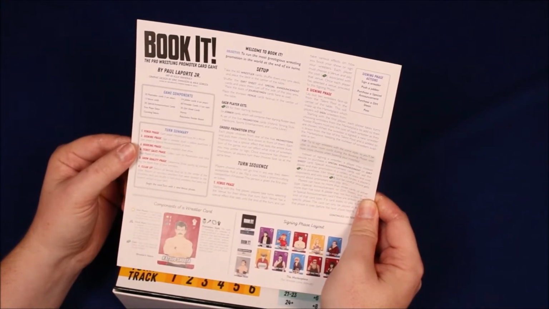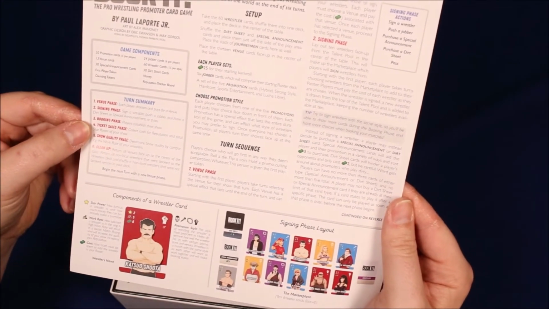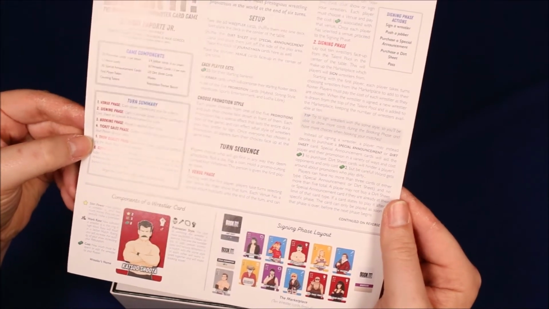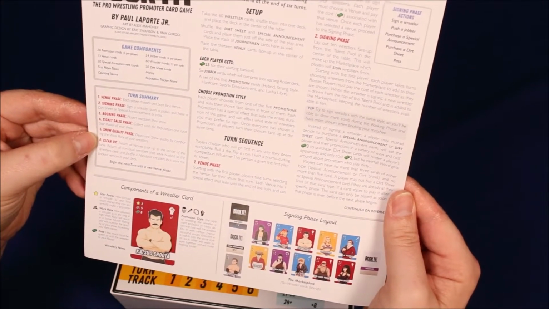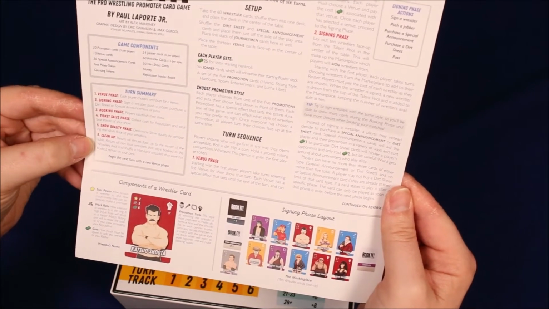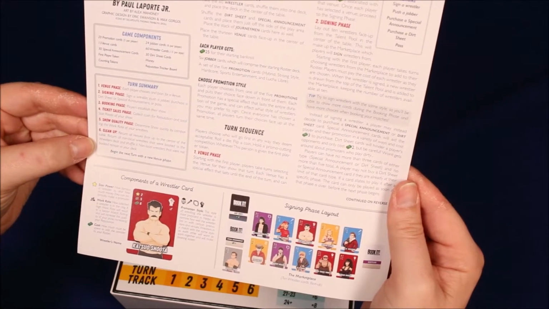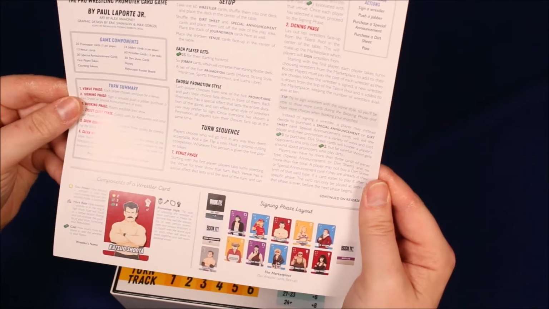Then you have your booking phase. Players establish their show. Ticket sales phase: collect cash for reputation and total star power of your show. Then we have show quality phase. Determine show quality by comparing the work rate of your wrestlers. Clean up: return all venues, return all non-local wrestlers, and any that were not booked, and begin the next turn.